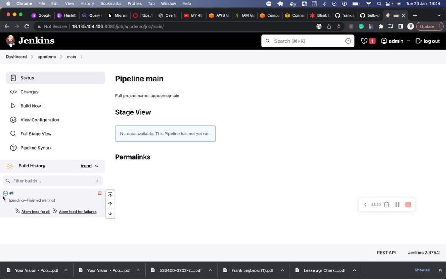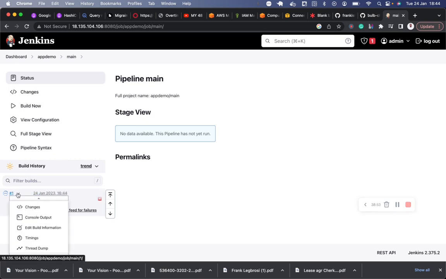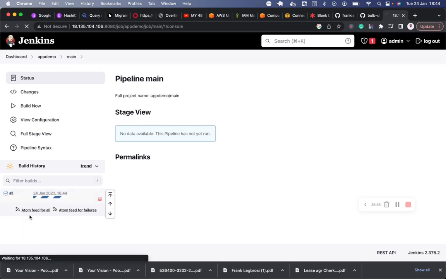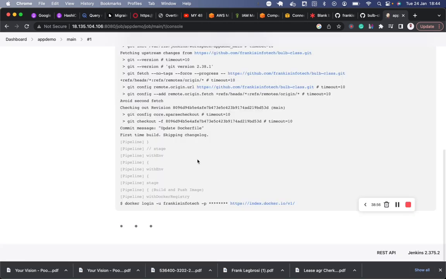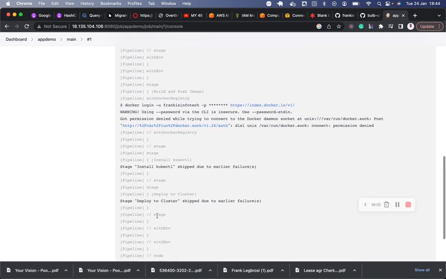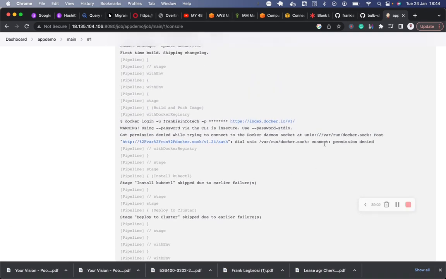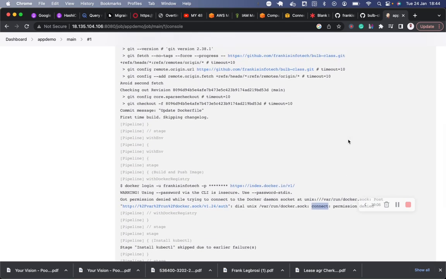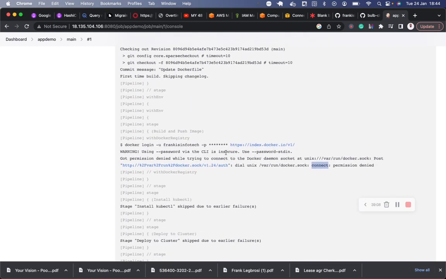It's trying to build. Open this, check console. Let's see. It failed. Why is it failing? Oh, all right. It's saying permission denied. Permission denied when trying to use Docker.